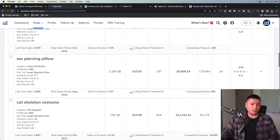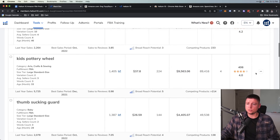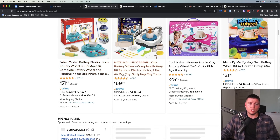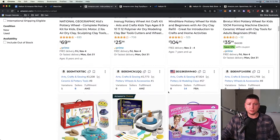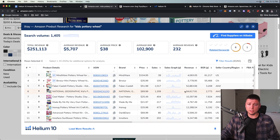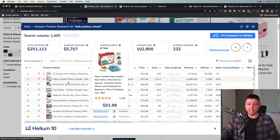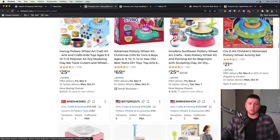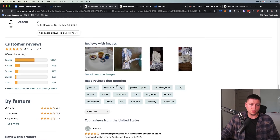Once you hit search you get all these different keywords. One that sticks out to me is 'kids pottery wheel.' We can click 'View on Amazon' and it brings up the whole niche — that's why I like this approach, because you find a lot more ideas. We see approximately 1,700 reviews, 693, 1,872 — so it gives an average of what's going on. Then we can hit Helium 10 X-ray and pull up everybody's product sales: $52,000, $84,000, $10,000, $12,000 — quite a few sales, actually a bit more competitive than I like to start.